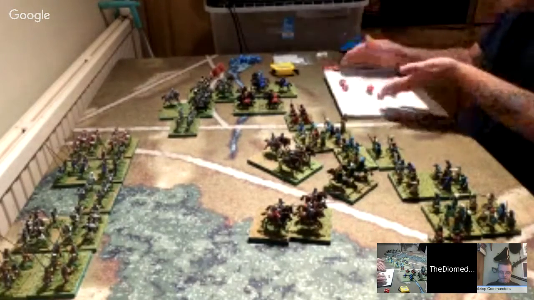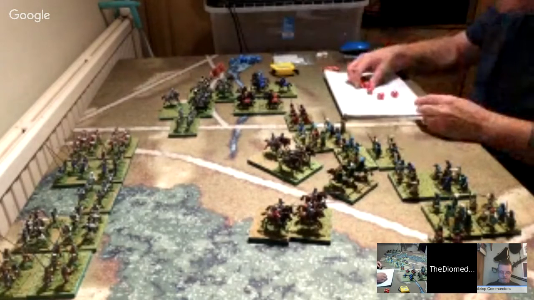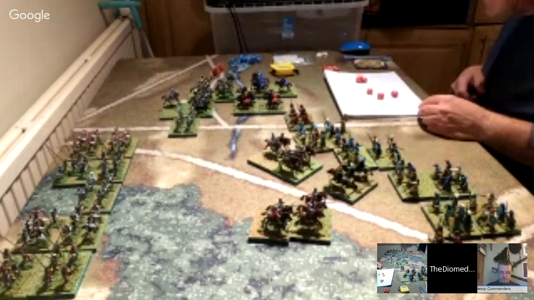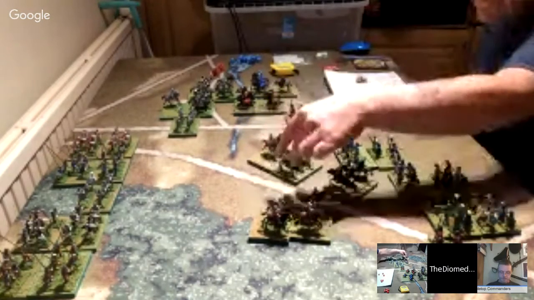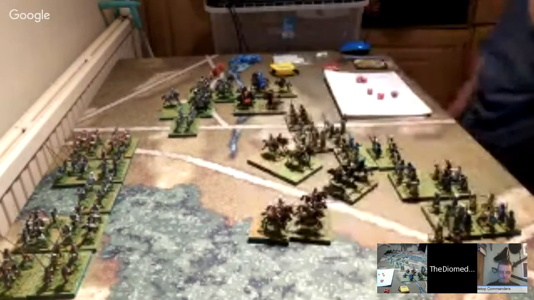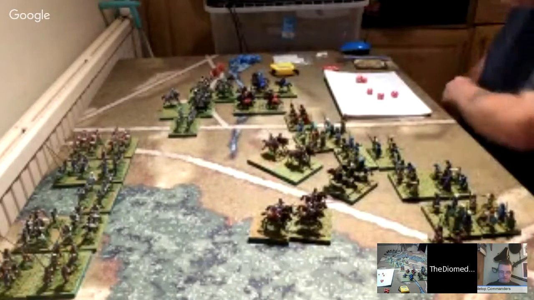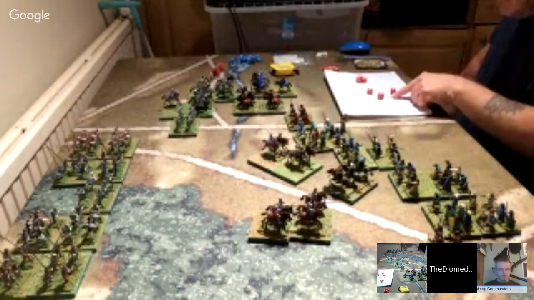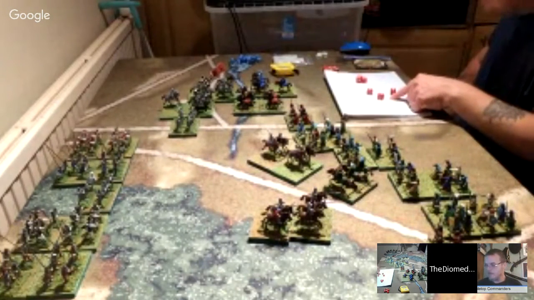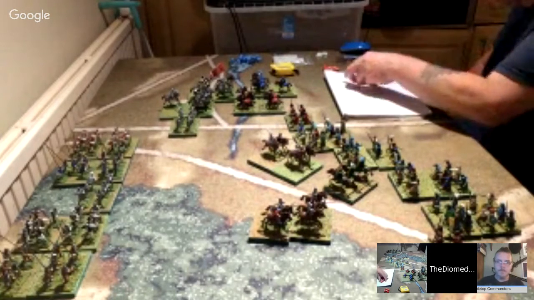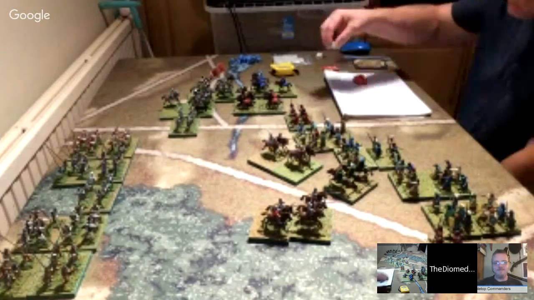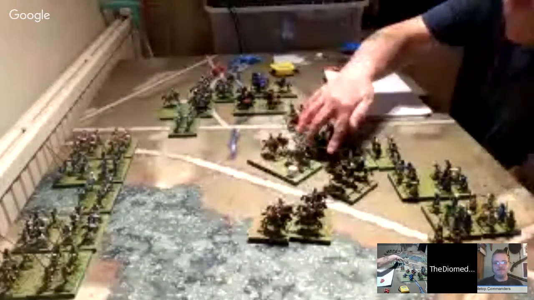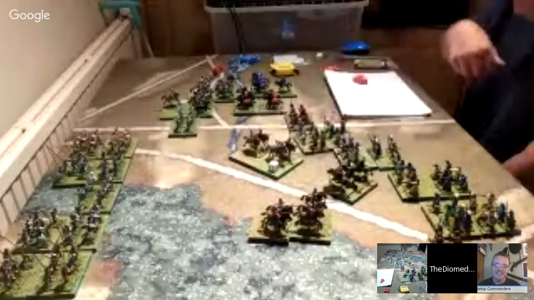Yeah, 5 plus. I've got 2 5s and a 6, so that's one hit from your guys. So remove one figure. You need to courage test, which is 5, which has lost 2, so you need 7 plus. 4. 4, so they're battered. And that's move back a little touch.